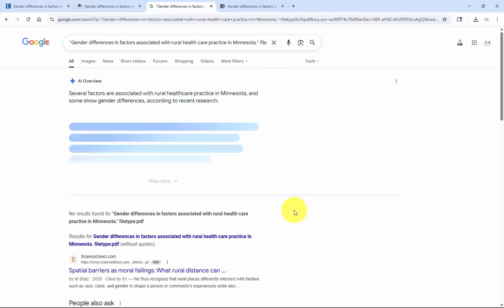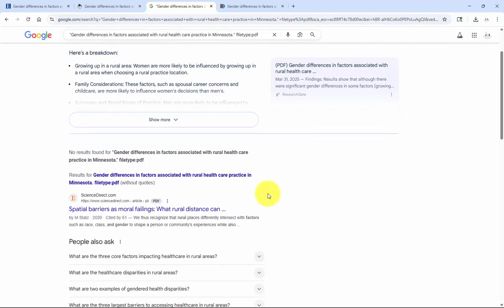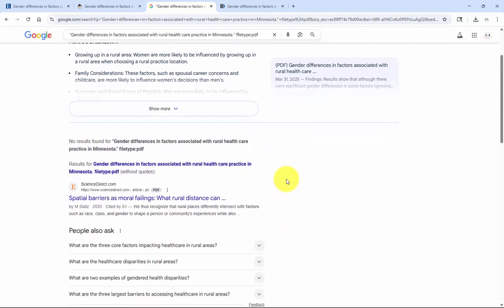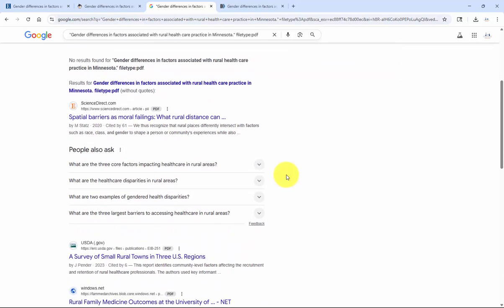In this case, I'm seeing a message that there aren't any results for that search. It did a new search without the quotation marks, and because we already found the article, it's not giving us any new PDFs of that, but finding PDFs of other articles likely that are citing the original article that I looked for. But in some cases, if you haven't found the PDF with that Google search for the article title and quotation marks, adding filetype:PDF may help you find it, or it can also help you find related articles.